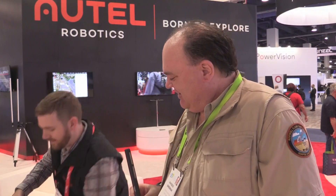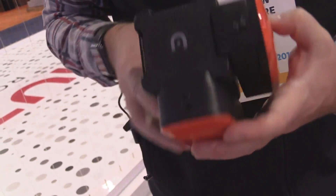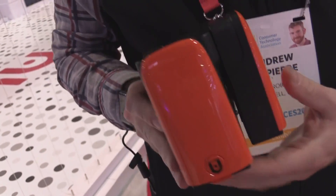Sure. So we'll start with the long-awaited multi-charger that everyone's been waiting for. This will hold up to four batteries, and what it'll do is sequentially charge each battery. It's going to charge one battery up to 80%, move on to the next battery, start charging that, and then trickle charge that last 20% when it's balancing those cells. So you're going to save a little bit of time there.